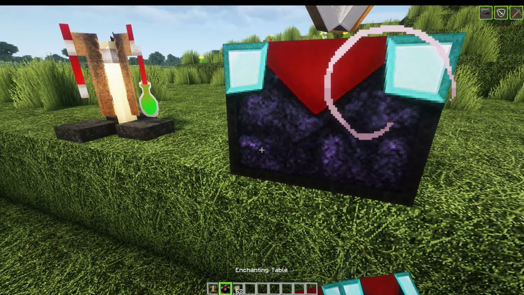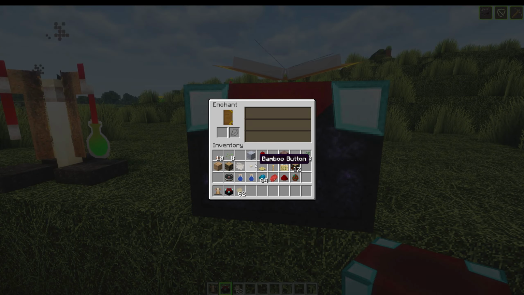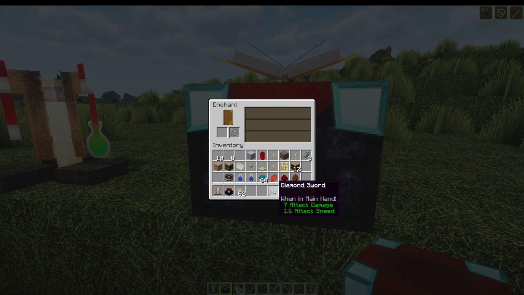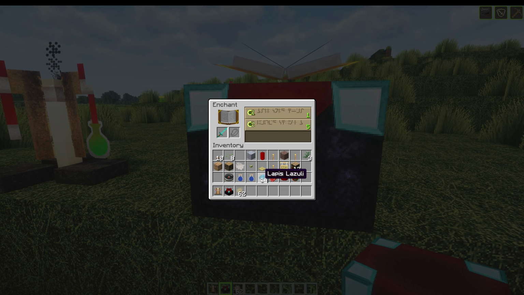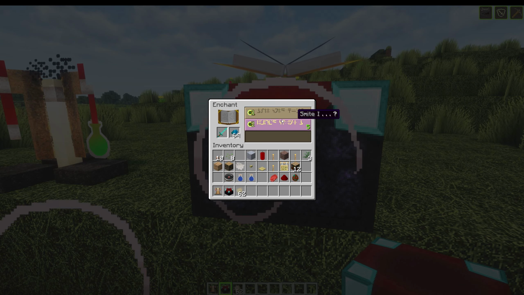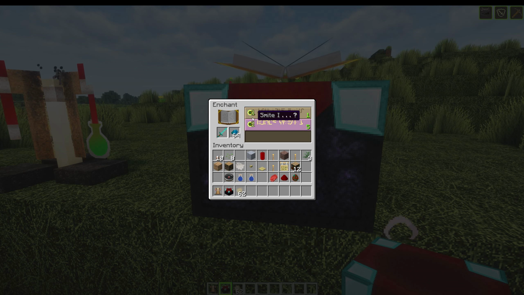The other GUI I did, enchanting table GUI, I should probably put some stuff in there to enchant. Do I have anything to enchant? Let's put this in there and this. So here we go. The background kept the same, but I updated the icons and things to look like eyes and everything. And the book is default too, but it looks pretty smooth. So that's been done.